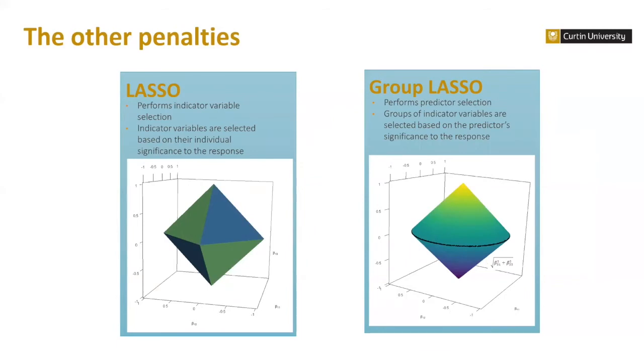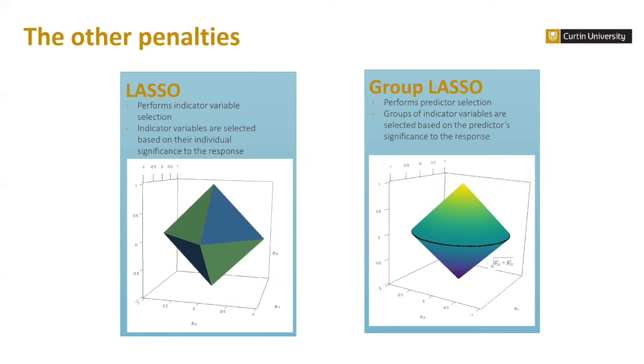Now, when we think of categorical predictors, what the LASSO actually does is perform variable selection at the indicator level. So it ignores the fact that indicator variables, by the way they are formed, belong to a larger grouping, being the predictor that they're derived from. When you select them, no attention is paid to this. We just pick indicator variables here and there based on significance. That doesn't make this the best option for making good interpretations from the output model, but we have included it here for comparative sake.